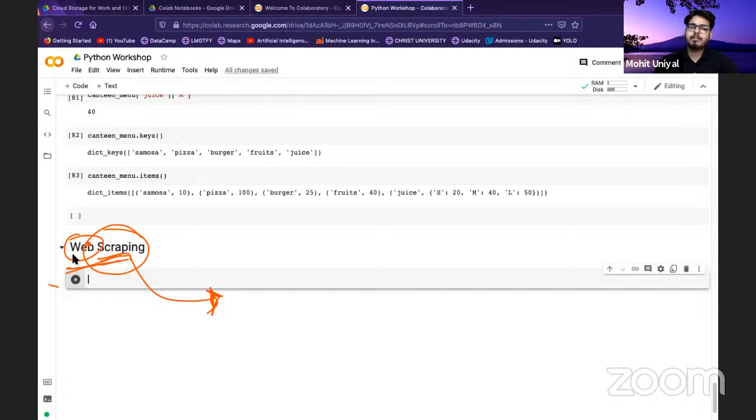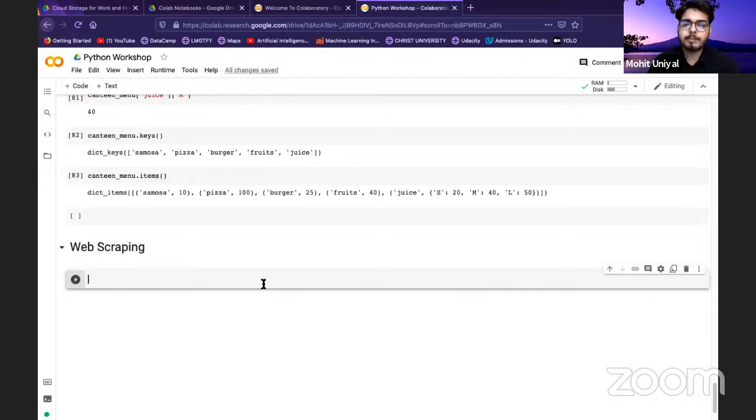So web scraping is also part of data analytics or data science, where we actually need to get the data, right? If we do not have data, how would we do data science? So that's why we are looking at a very basic mini project on web scraping. So let's understand how to get the data from any website.